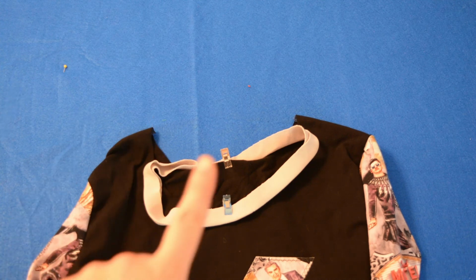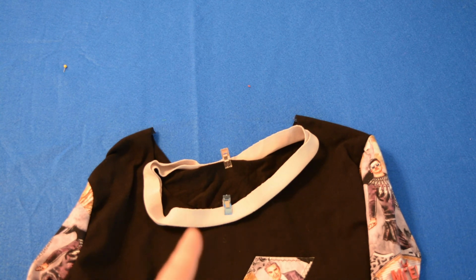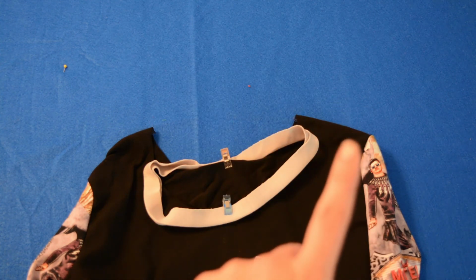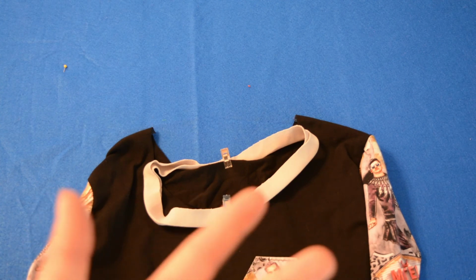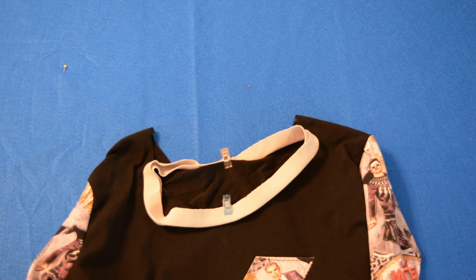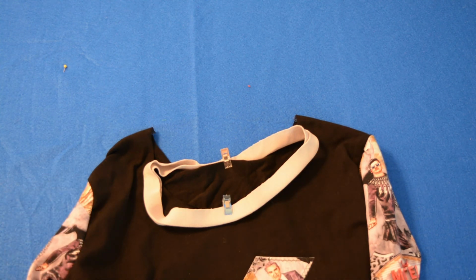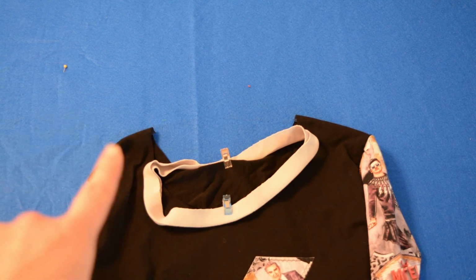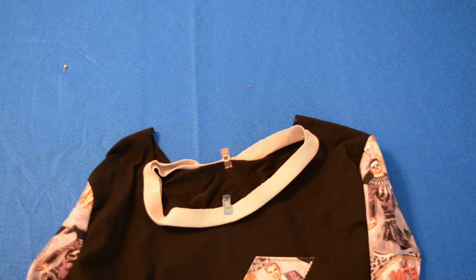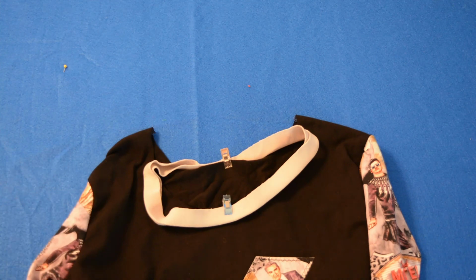I'm gonna start at center back and I'm gonna gently stretch the neckband as needed as I sew to the shoulder seam. I'm gonna make sure the shoulder seam is folded to the back. Then I'm gonna continue sewing to center front, remove the pin or clip, continue gently stretching my neckband as needed to the other shoulder seam where I'll make sure that it's also towards the back, and then I'll end at center back, overlapping by, I don't know, at least 3/8 of an inch.